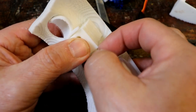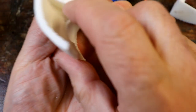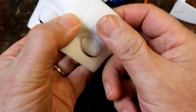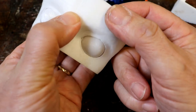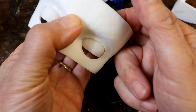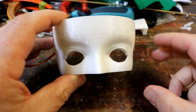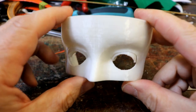Ooh, I'd say that's fantastic. And the eyes, because I wasn't quite sure modeling it on 3D Builder, but the eyes shut and the eyes open and it's completely silent. So here she is, Victoria.